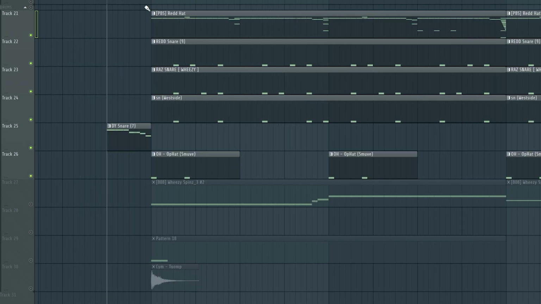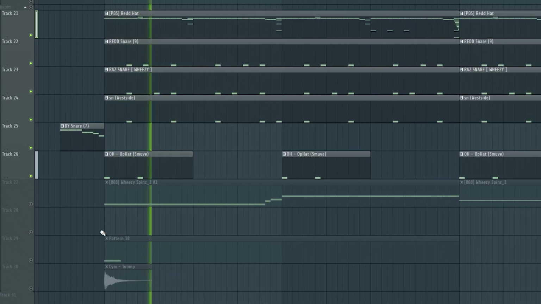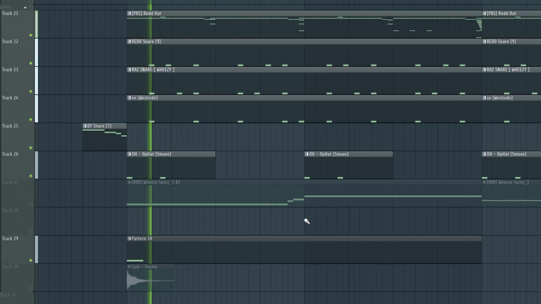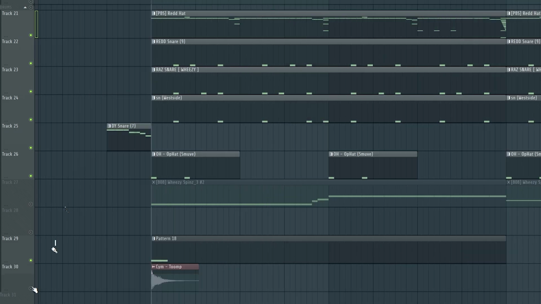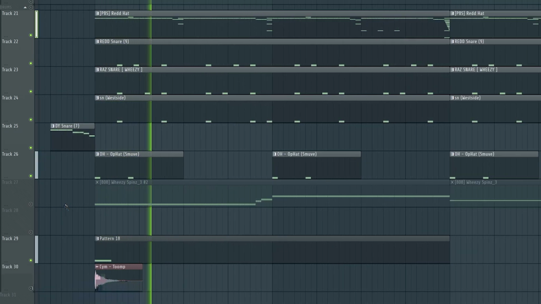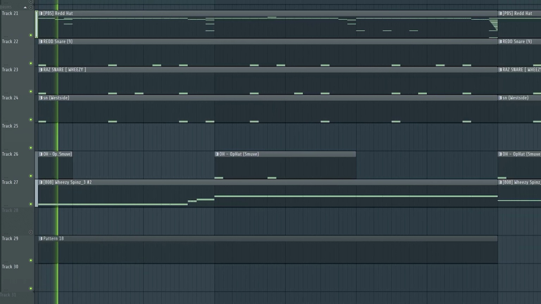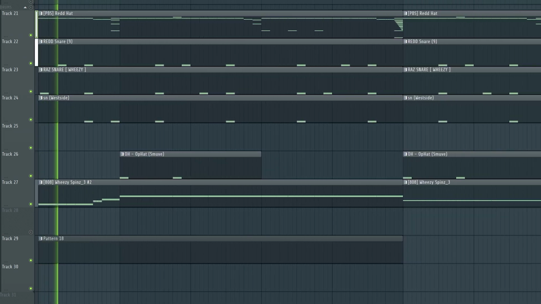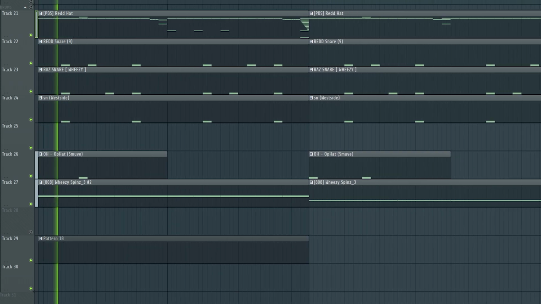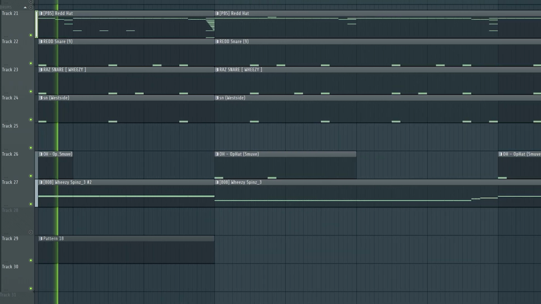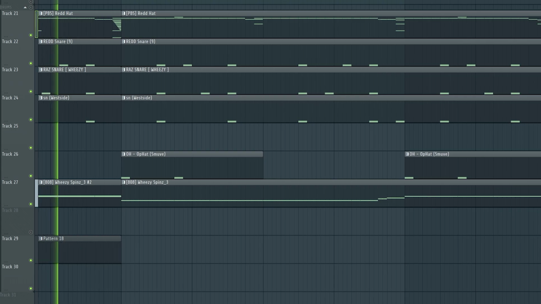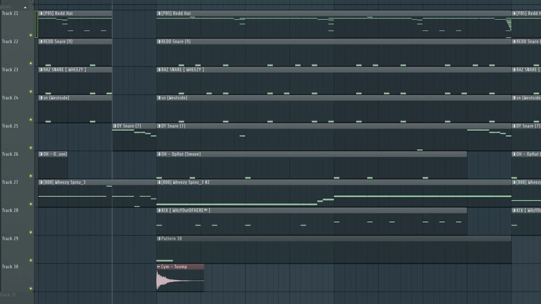Open hats. A bell, cymbal, 808s, and a kick for the second drop.